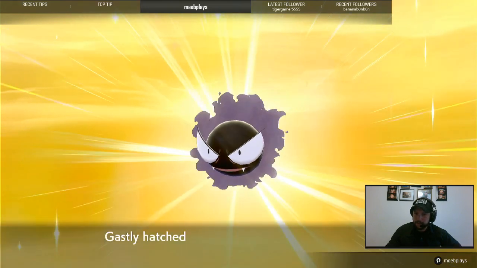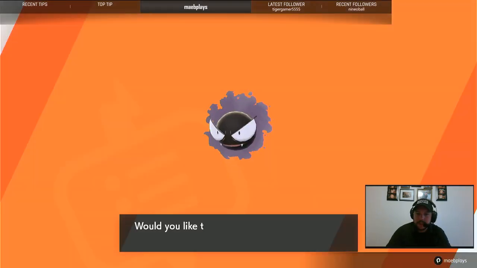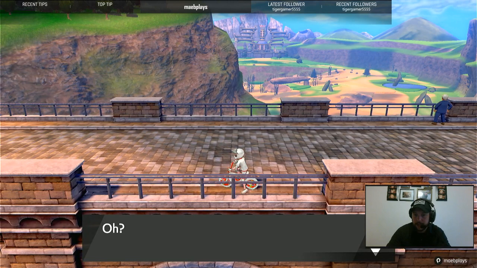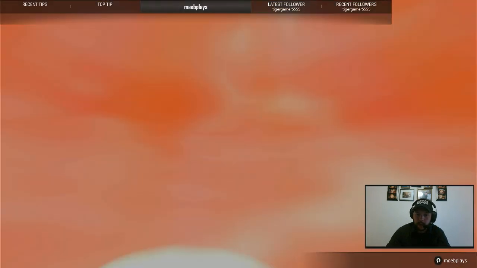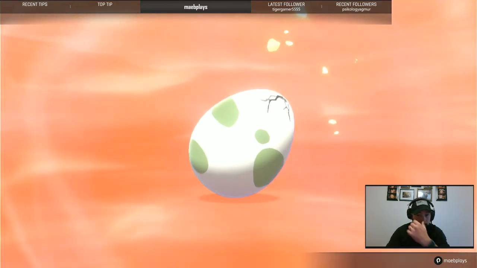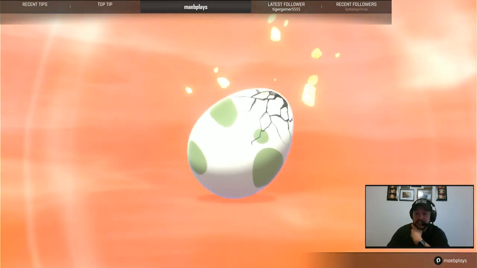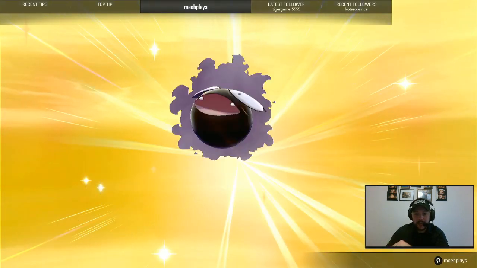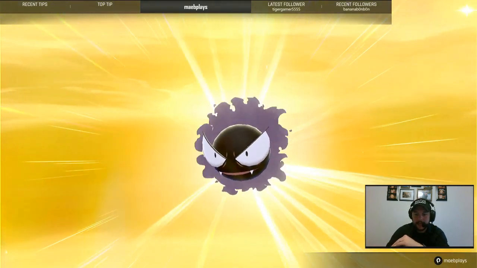Like, they don't have overworld abilities, so things like Flame Body don't exist in Fire Red and Leaf Green, because they also got rid of the clock functionality. So any overworld abilities like Static or Flame Body or things of that nature, they didn't exist in that generation. So you had to wait the entire duration of an egg hatch to get these guys.